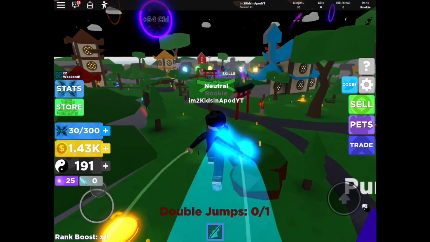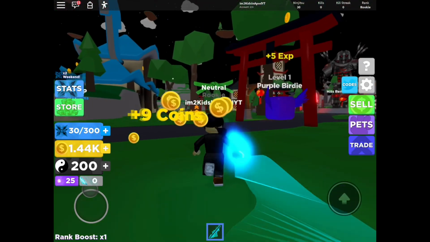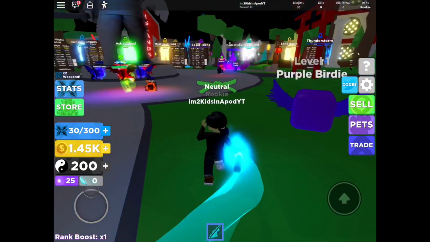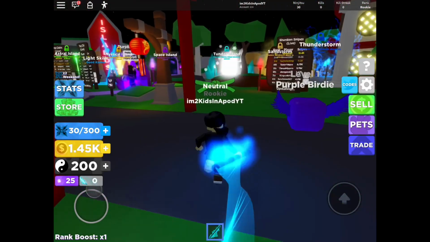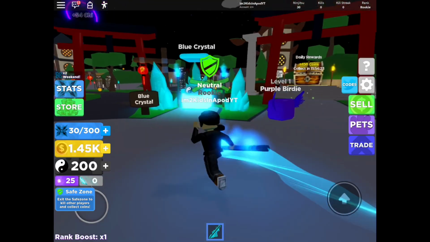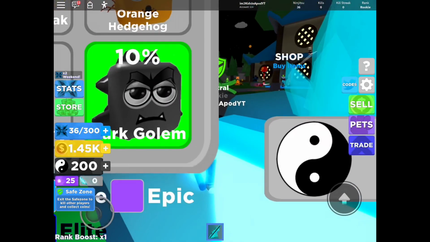Let's go see what other pets we can get. Let's go, let's go. What's out here? And let's go get us another pet. I think I can get me 1,000 chi pet with these. Skills upgrade. I don't want to upgrade my skills. Where is the pet? Where are you, pet shop? Thunder Island. No, I can't go to the Thunder Island. I want me to get me another pet. Is this the pet? 1K. Ooh, the blue crystal. I can get me one, okay? Let's go get us one here. Open one. You need 1K chi. Oh, I don't want 1K chi.